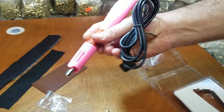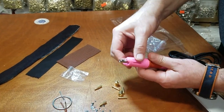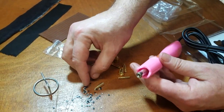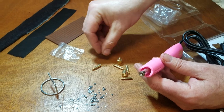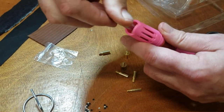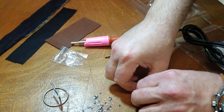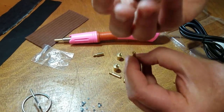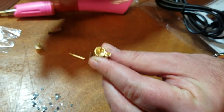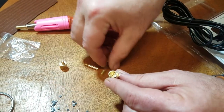It's handy, it's like a pen, you hold it, it's very light, and you just change the tip. But you have to make sure that when you want to change the tip, it's cold and not hot, so you don't burn your hand. Let's say if you have a 2 millimeter one, all you have to do is get the 3 millimeter one and screw it on, and you're done. Some of them have holes in them, like a dimple. These are for the dome type. So you have 1, 2, 3, and even 4 or 5 millimeter here that you could use.